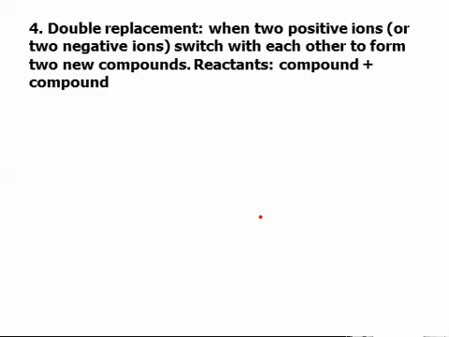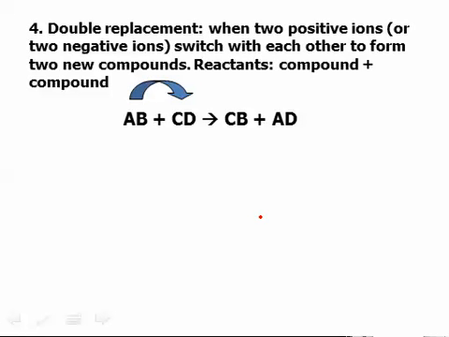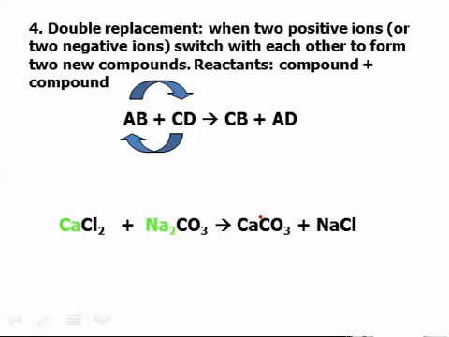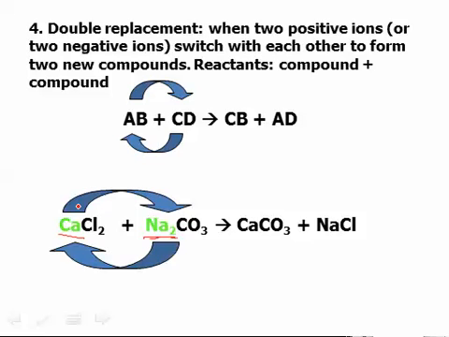All right, for double replacement, you have two positive ions that will switch with each other to form two new compounds, or if you're more of a glass half empty person, two negative ions switch places. So AB plus CD, A and C switch places to give CB and AD. So in other words, if we had calcium chloride plus sodium carbonate, right? Here's our two metals. The two metals switch places, and then over here we get calcium carbonate and sodium chloride. And when they switch places, you have to rewrite those formulas. Those formulas are gotten from writing the positive ion, negative ion, and then you crisscross to get the formula. All right? So that's double replacement. And the easiest way to recognize double replacement is basically you have a compound plus a compound.